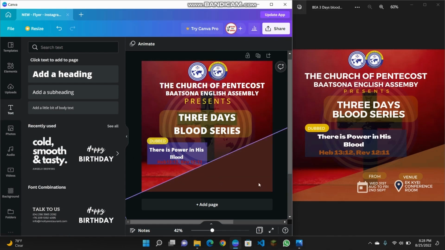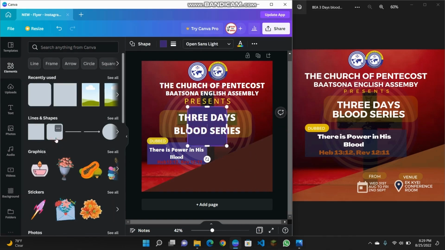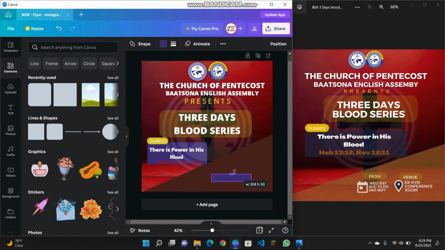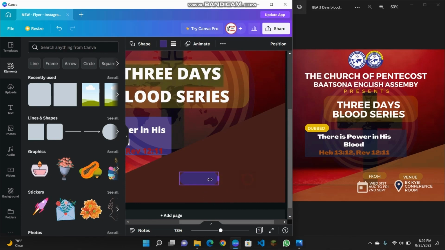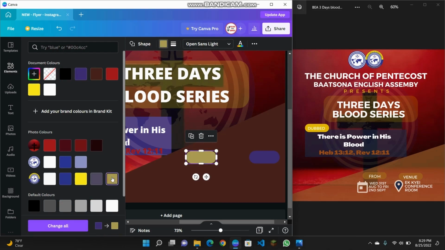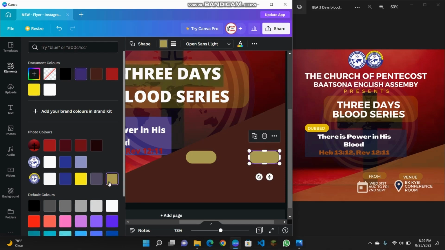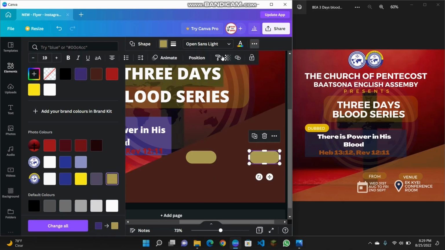Yes. So now the items we have down there, we have to do something about it. So what do we do now? We get this from here, and we make it small. But we have to zoom in so that it will make things easier for us. So duplicate this as well so that you can get a copy of it. Then we change the color from this to this. Then do the same for this one as well. Then we try and make it lighter.